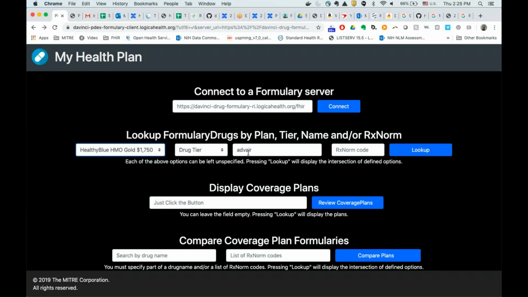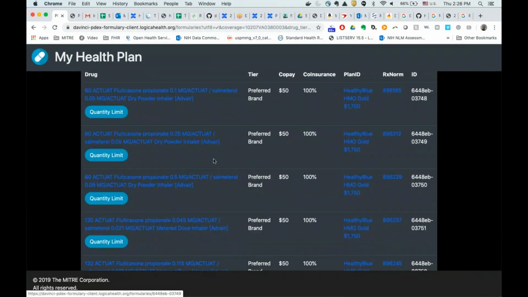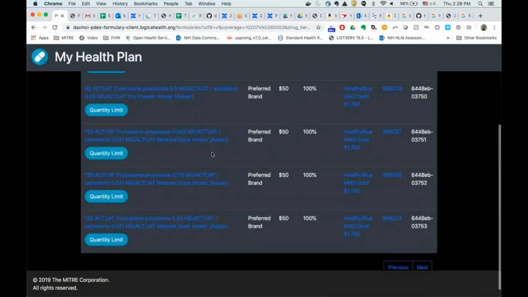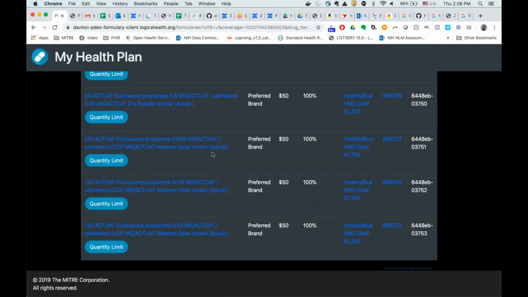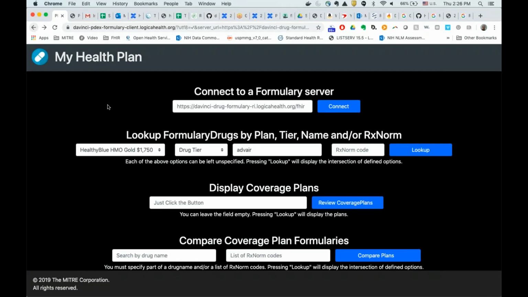So you could look within a plan for the inhaler that's in the HIM scenario, for example, and see all of the drugs of that name that are in the formulary with their copay information.